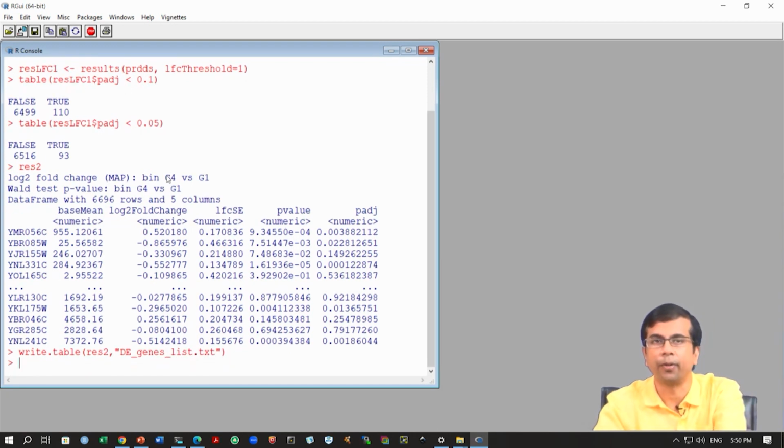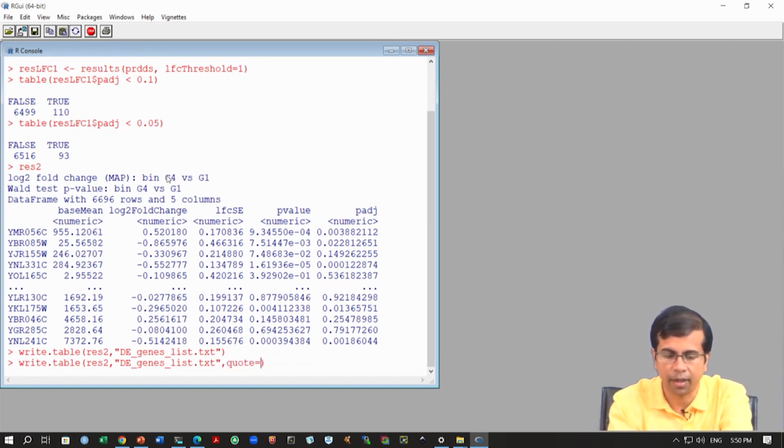Okay. So if you look at the genes list, of course, again we have to use these other things that we have used. We do not want quote, right, and we want a tab separated file, right.